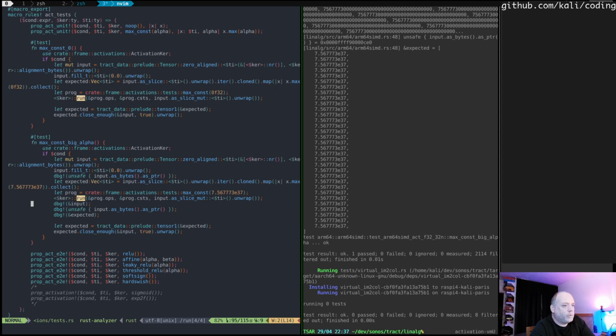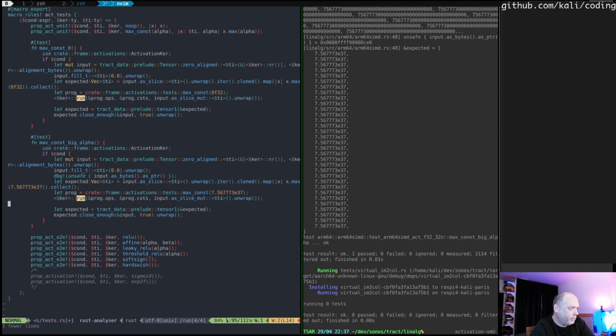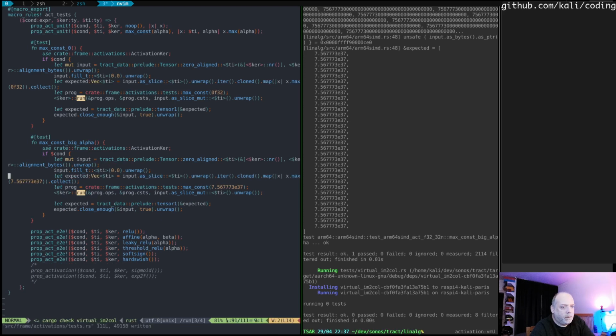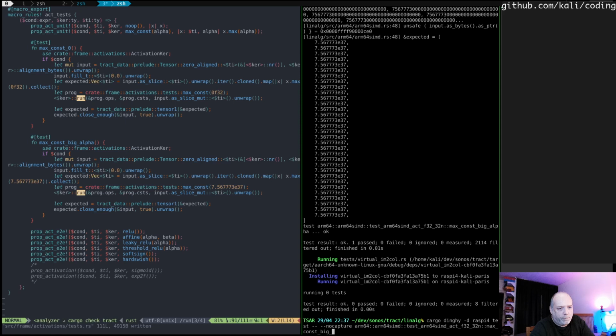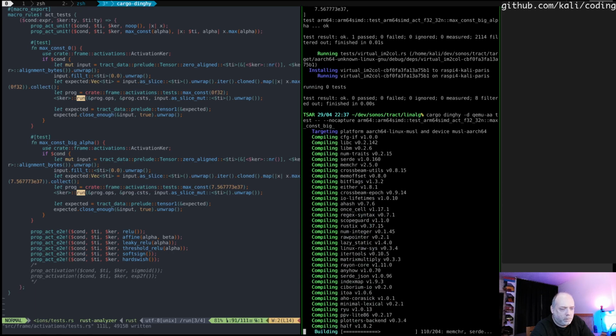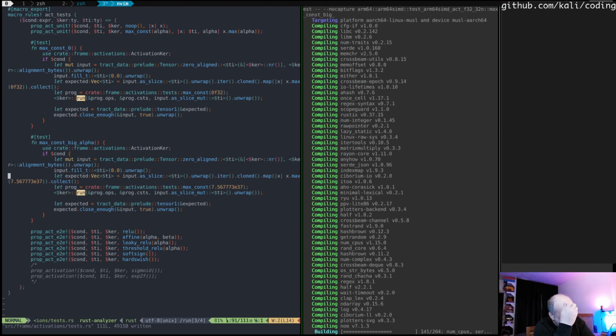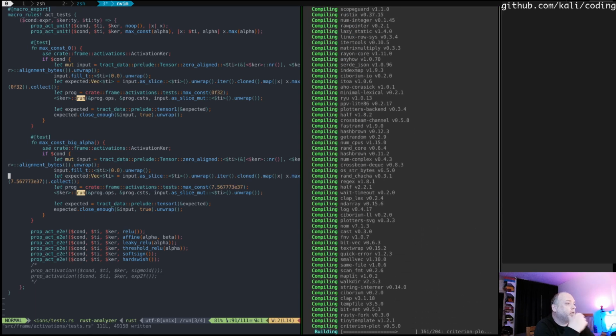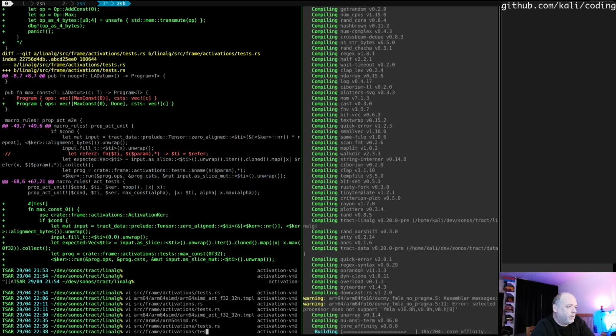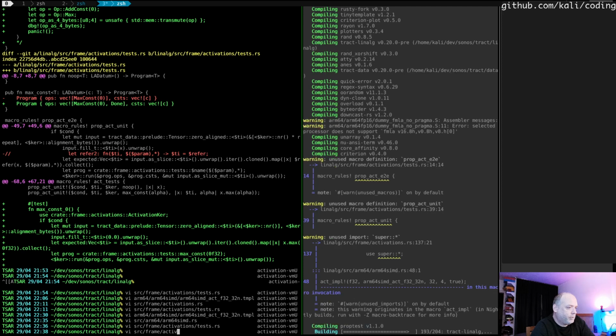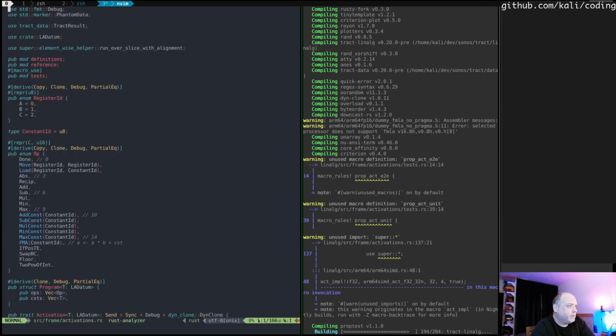So it's still working, so let's get rid of a bit more debug. Okay, we are going to switch back to QEMU because it's faster. Compiling again. I think there is some debug left in activations.rs.